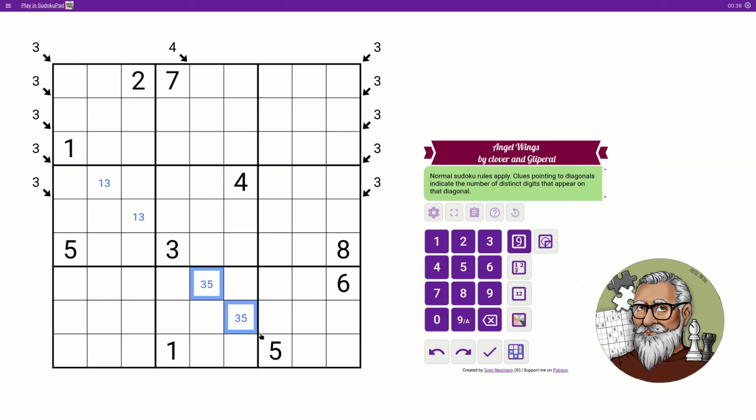Right. So on the diagonals that pass through 3 cells in each box and R3, well, we do have one with 4, actually it doesn't, like this one.